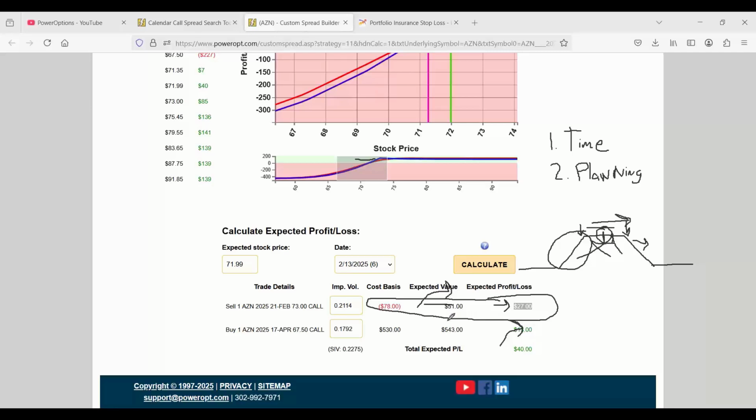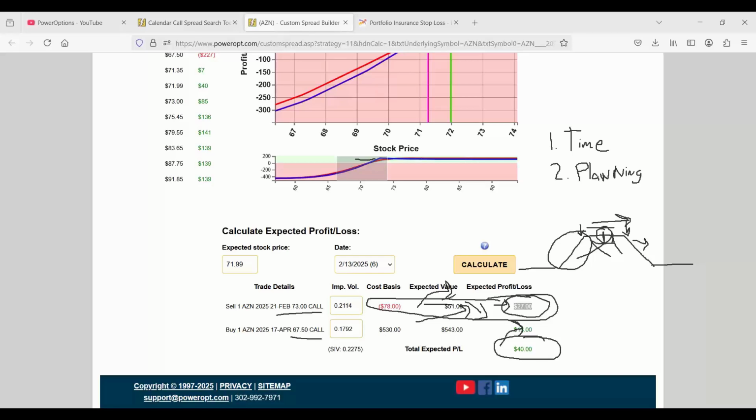If you're bullish long-term on the market and this stock starts to move up, you should be making more on this long call than you're losing on this short call. And if it fades a little bit, you should be seeing a reasonable amount of time decay here on your out of the money call, this 73 strike, where the 67.5 in the money and farther out in time is going to see some decline.